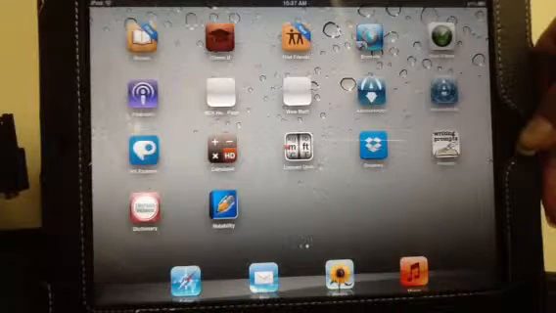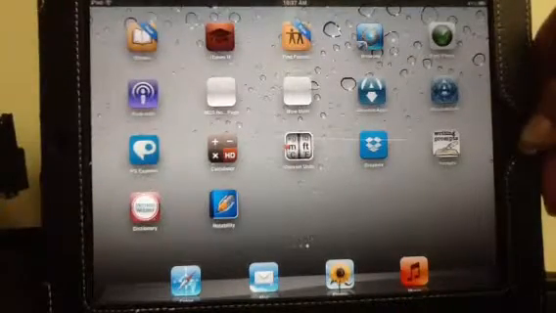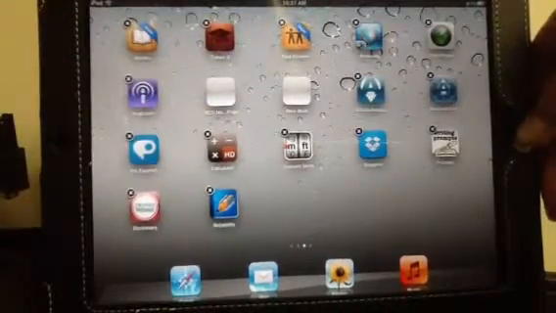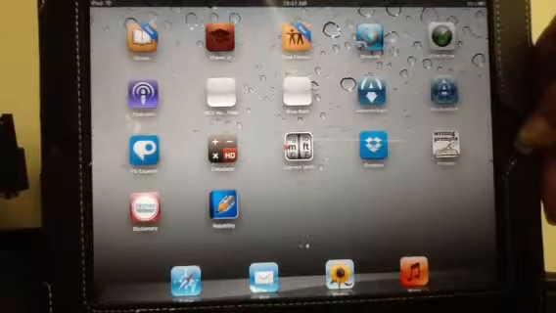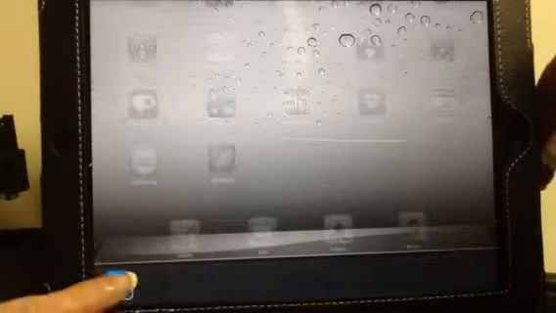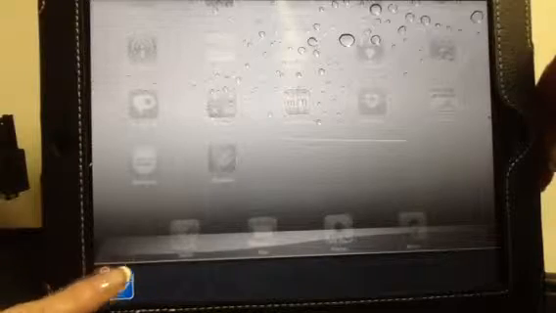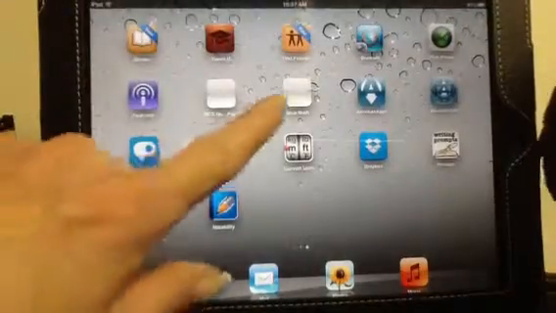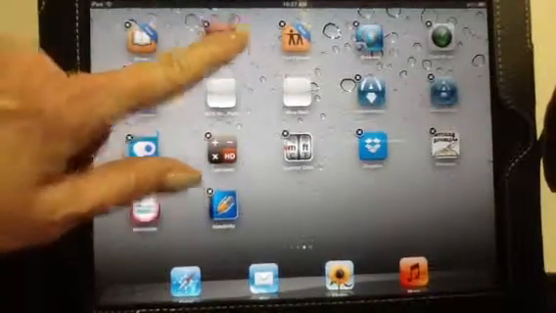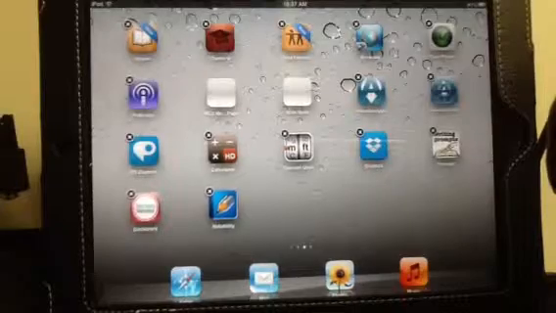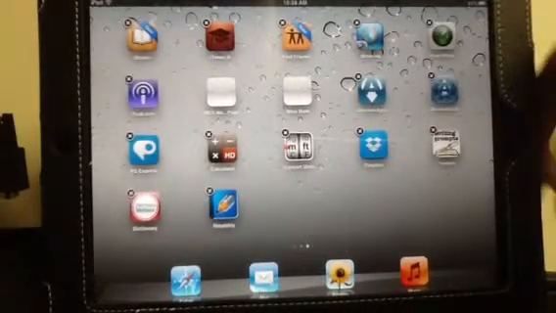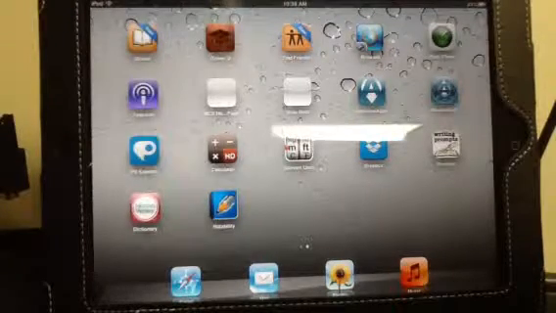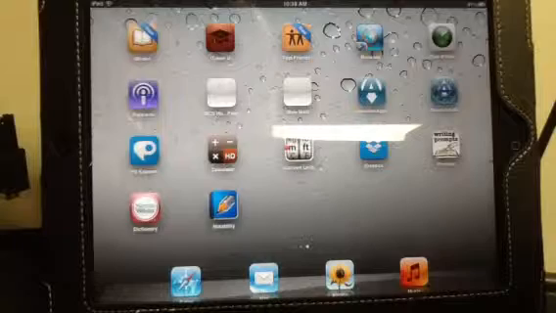So, the same process for deleting apps on the screen as it is for closing apps with the double tap on the bottom, except for these you're just closing, you're not deleting them. And these, if you hold them, that little black X, that does delete them. So make sure that you know the difference. You don't want to delete an app that you really want. And I hope this has been helpful.